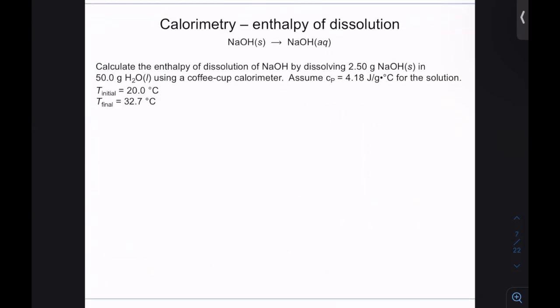So here's one example. In this case, we're dissolving sodium hydroxide in water. So this is the dissolution experiment. Dissolving something in water has some energy component associated with it. Yesterday you dissolved ammonium chloride. And which way did the temperature go? The water went down. It better have, I hope. When you dissolve ammonium chloride in water, it takes energy from the surroundings into the system. It's an endothermic reaction.